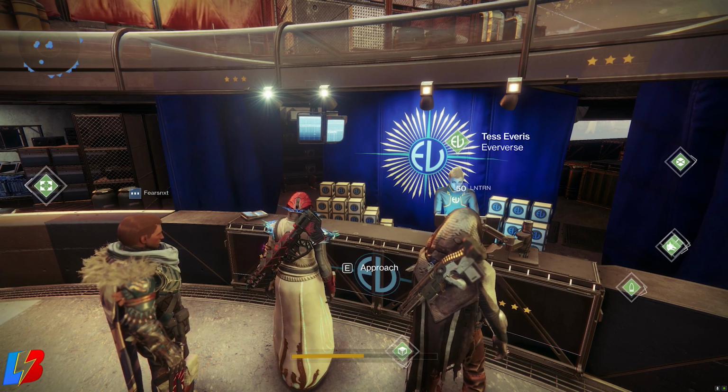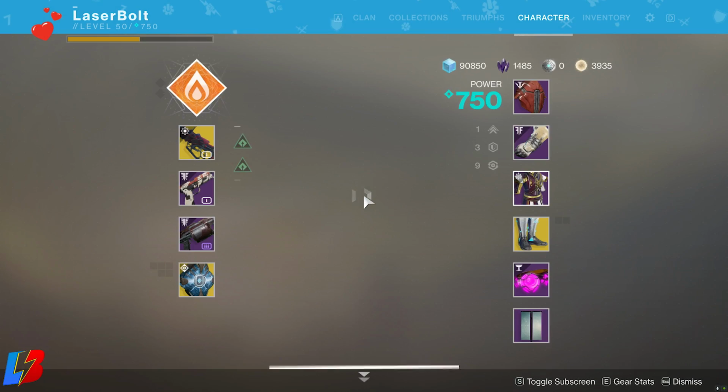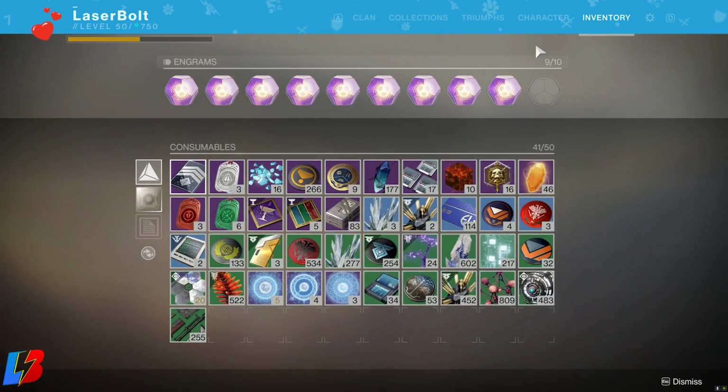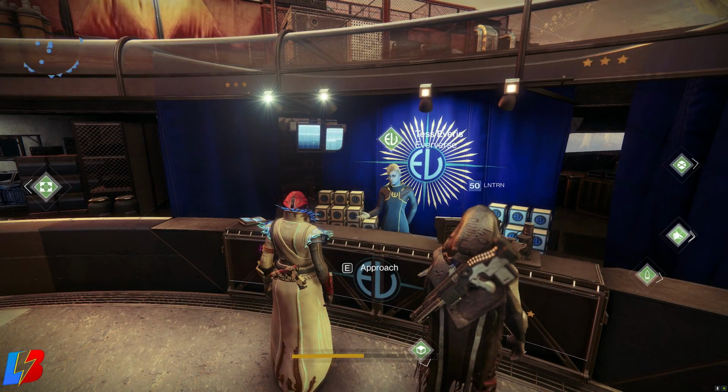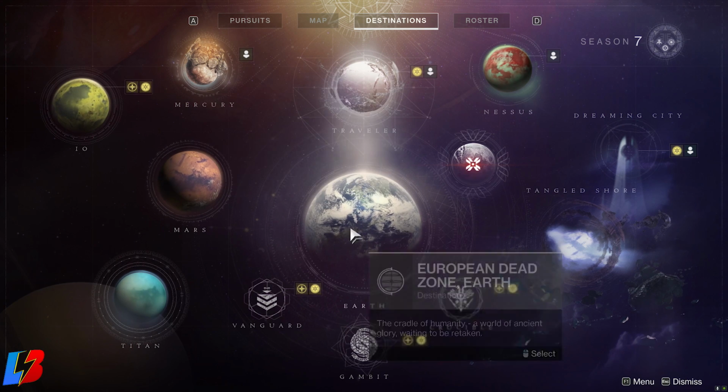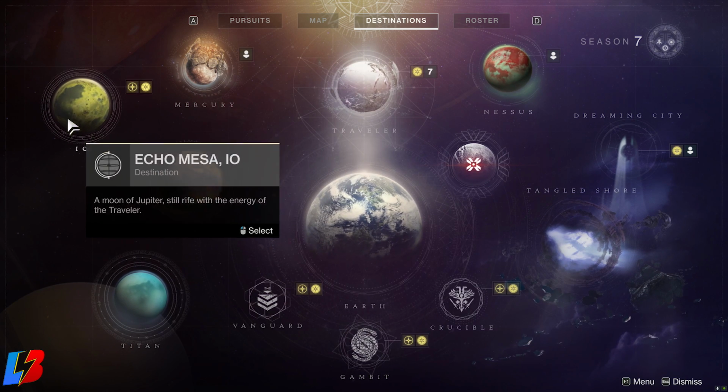The key to this is just having enough Eververse notes to make sure you're able to do this as often as you can. Me personally, and I'm pretty sure the majority of you guys also burned a lot of bright dust on those nice looking glows for your Solstice armor, so we might be really short on bright dust, and of course we're going to want to make sure we have enough bright dust to purchase all the new items that are going to be available in Shadowkeep.